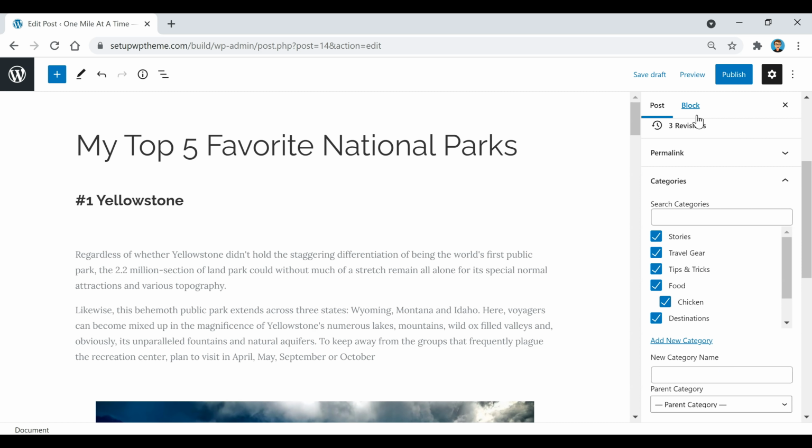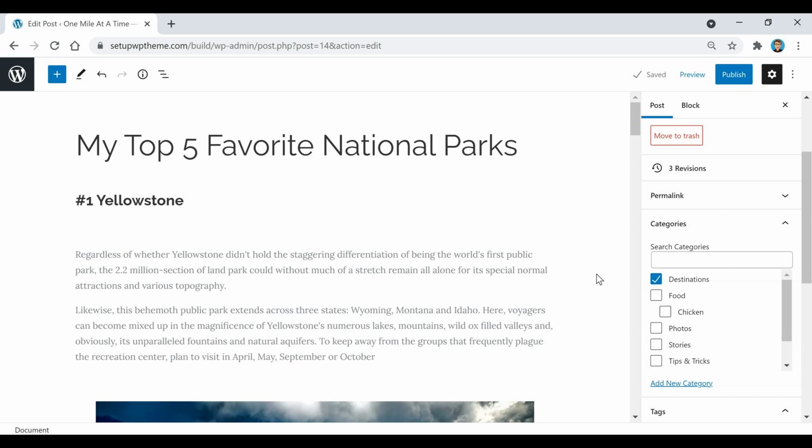Okay, so I just added the rest of those categories, and now I'm going to choose which category I want this specific post to be under. I'm going to get rid of all these right here, and I'm just going to keep it under destinations. You can put each post under multiple categories or just a single category, but for this one I feel like I'm just going to keep it under destinations. And then I'm going to go up here and click on Save Draft again.